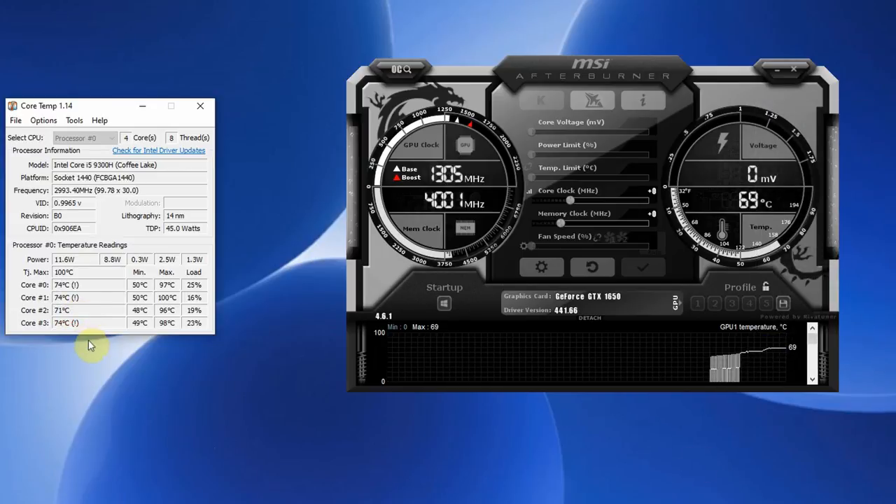This is quite good, but now we're actually just waiting in the game lobby, so as soon as the game starts and picks up a little bit in action, this is probably going to increase quite a bit. Once the game starts, you can see that the computer stabilizes around 85 degrees. It sometimes hits 100 degrees, but most of the time it's stable at around 85 degrees, and the GPU is at 72 degrees. If you see your laptop hitting an average of around 90 to 100 degrees, you will definitely need to do something about your core temperatures.